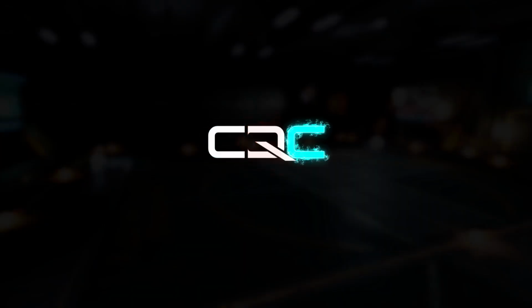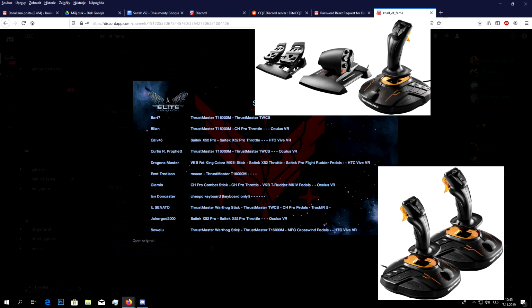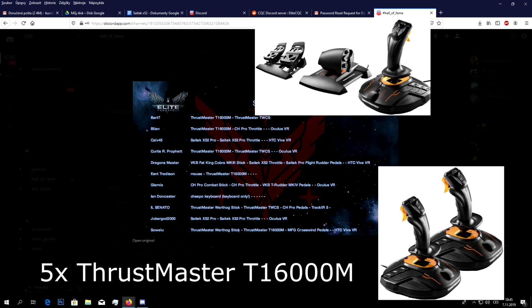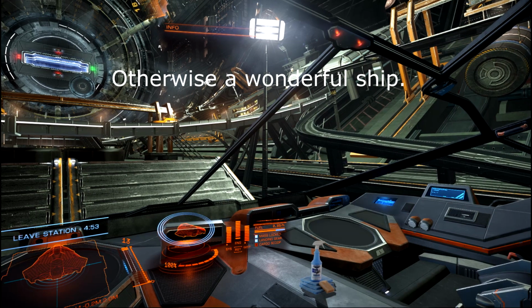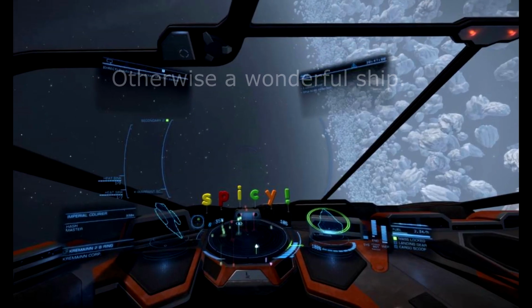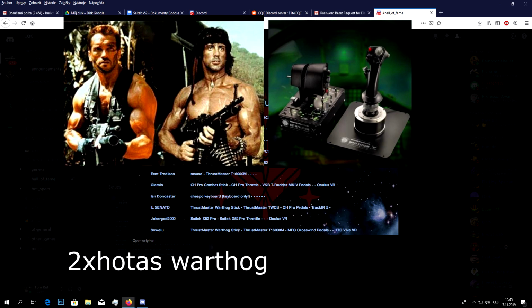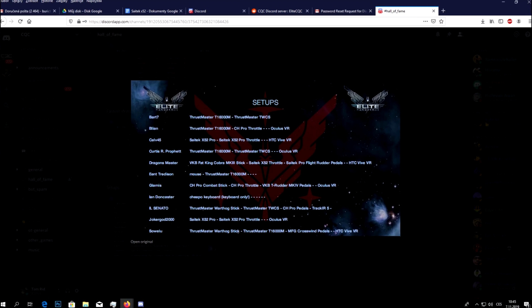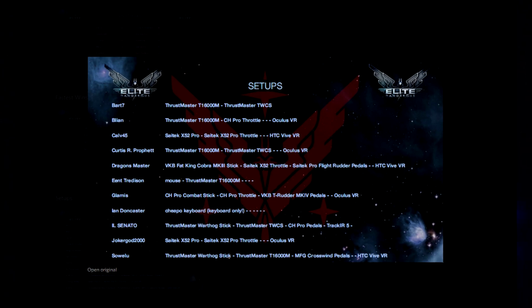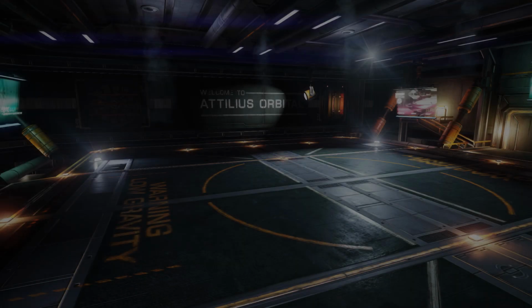Also, I found this CQC Arena Hall of Fame, with the setups of the best players. There are like 5 commanders using the Thrustmaster T16000M. But come on, it's freaking orange. And I hate orange. I don't want to be orange. That's why I don't like the Python, by the way, because of that orange cockpit. Well, there are 2 commanders with the Saitek Pro version, 2 badass commanders with Warthogs, and 1 weirdo with a cheap keyboard. Only keyboard, what the heck, Ian? And some other combinations. But hey, keep in mind that what works best for a CQC Arena match is not necessarily best for the open game.